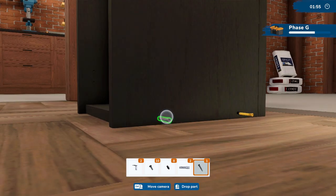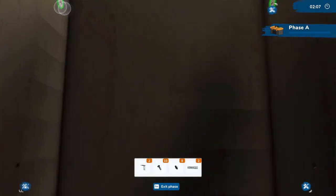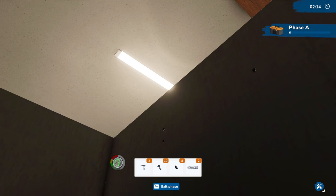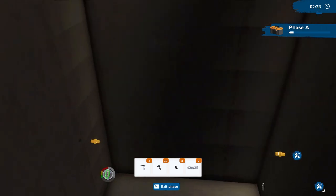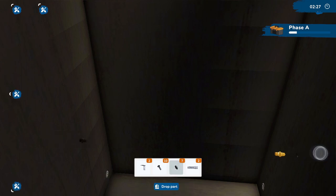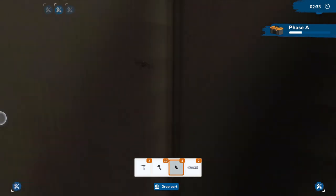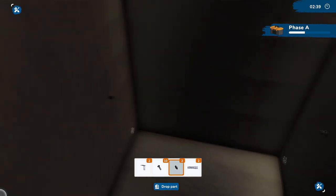All right, and then we're going to move, grab them again, pop them in. Like I said, if you right-click you drop the item that you're holding, so it lets you just go ahead and screw everything in that you want to do. All right, let's go ahead and turn these. I do find moving the camera very finicky, so I'm going to try and move it as little as possible. Don't be spending too much time goofing around with the camera.